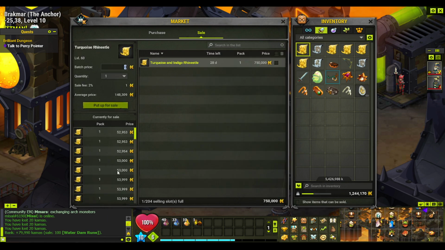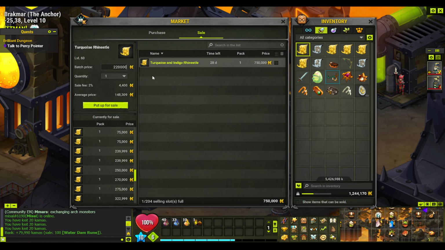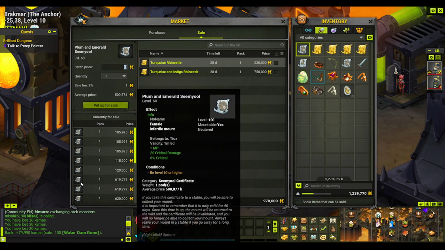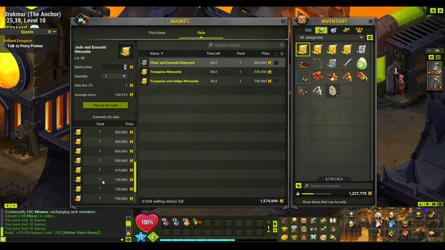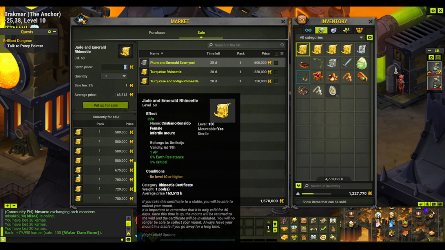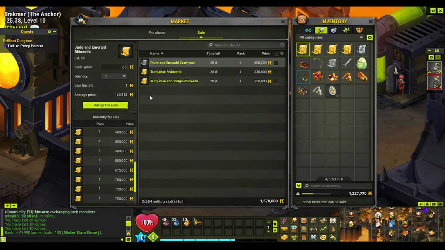This one here, scroll down a bit. Okay, so this one's a very cheap amount, so we'll go 220. The plum and emerald is going for around 600. I do undercut a lot of these, I am aware, but I just think sometimes a lot of the stuff is heavily overpriced regardless, because obviously people are wanting to make money, which is understandable, but you want to make the game accessible by all players. So this one's 675, so we'll do 650.